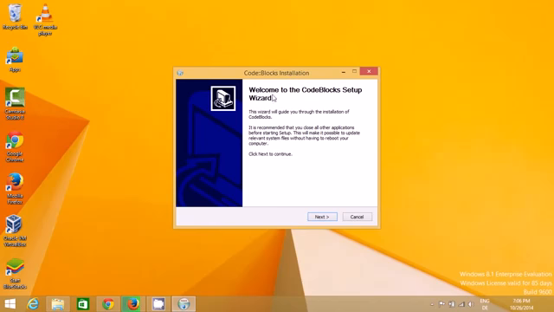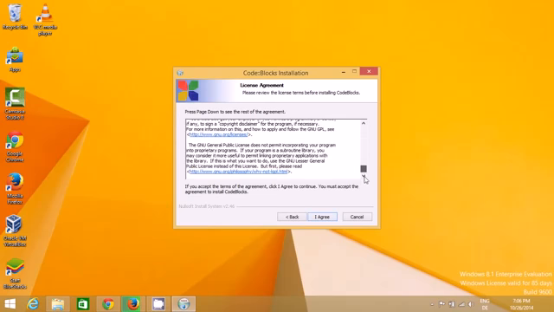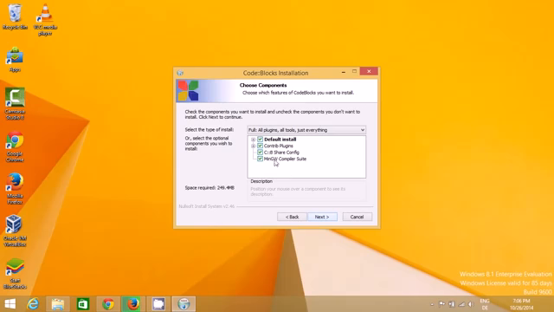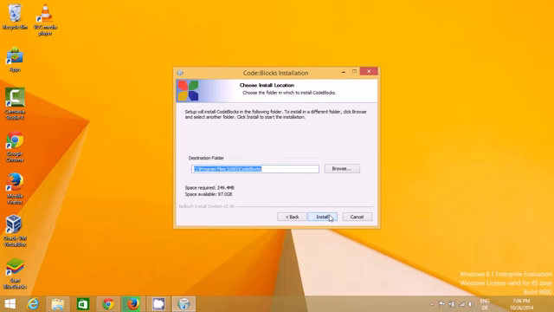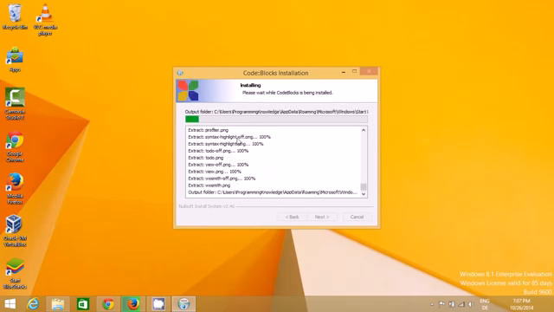It says welcome to setup. Just click next, read the agreement, and if you agree, click I agree and click next. This is the location where CodeBlocks will be installed. Just leave it as default and click install.